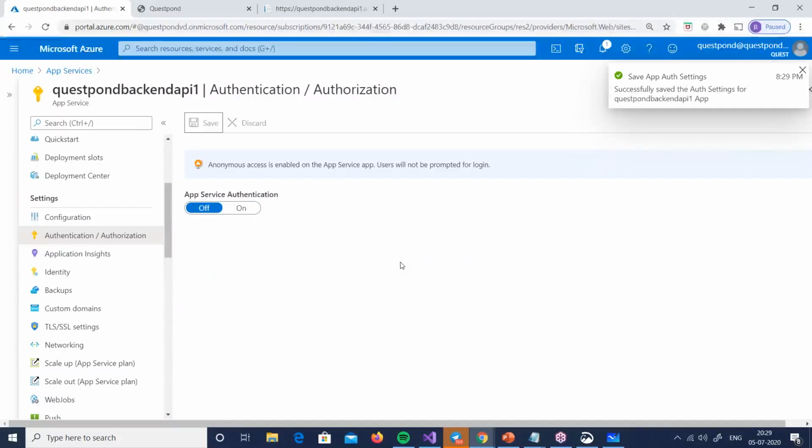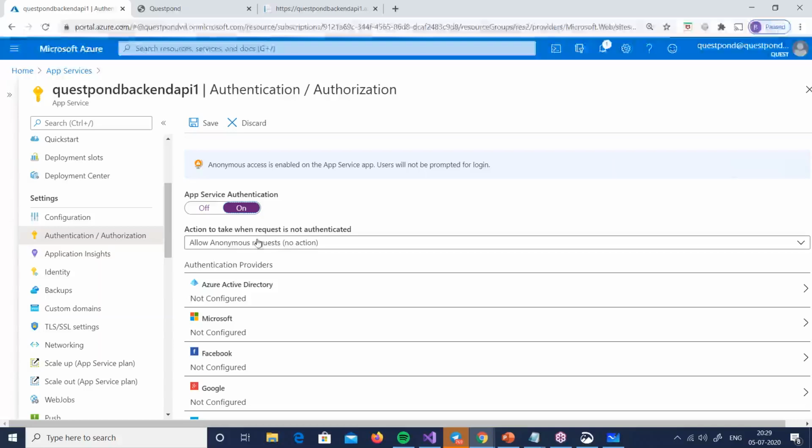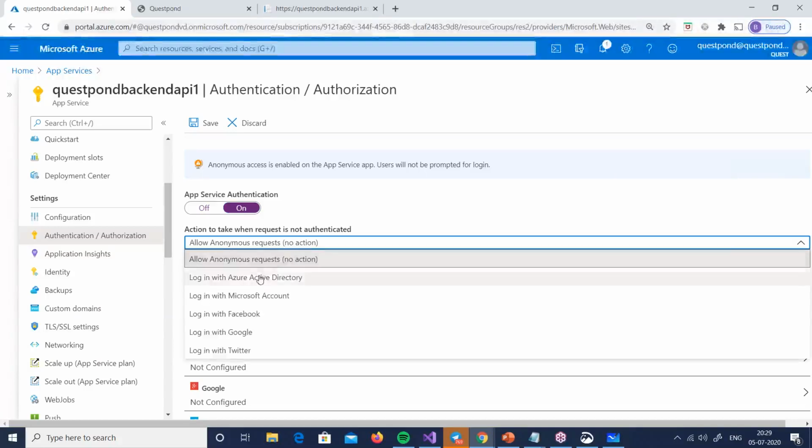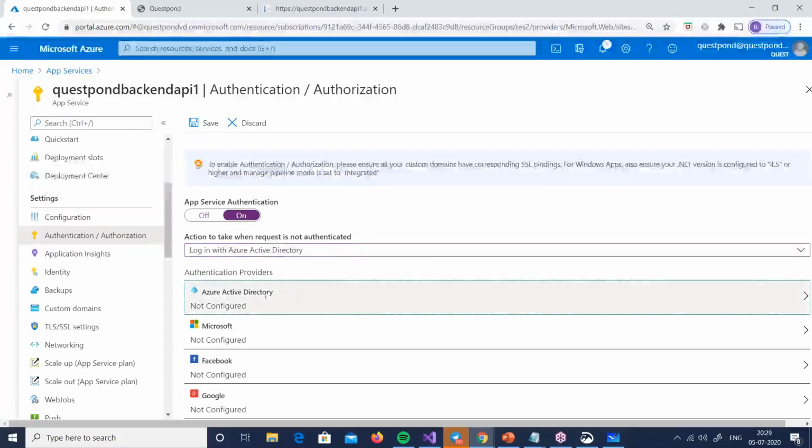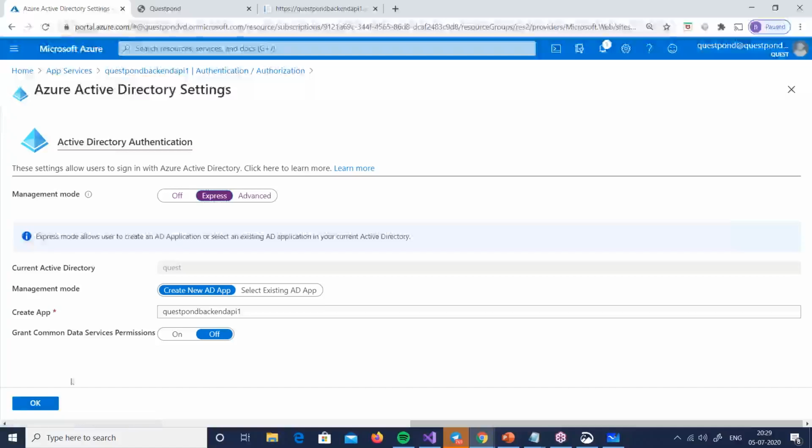So now that means my QuestPond backend API 1 cannot be called directly anymore. That's what I expect. Why is it not on? What happened? Didn't I save it?